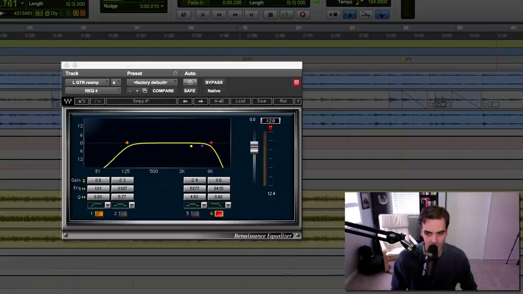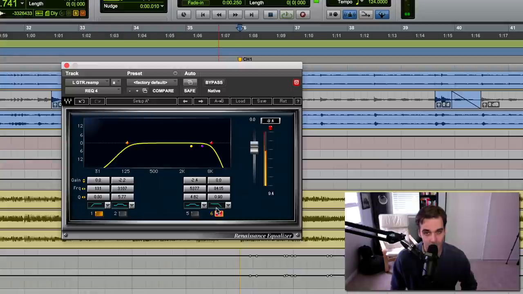Sometimes you can notice this more on chord strumming parts. You don't want to go too far on this because that's where a lot of the energy for the guitars lives up there. So don't cut way too far down to like the 5, 6K range. Usually somewhere around the 9 to 12K range is where I end up having a filter here. We're even a bit lower than that, around the 8K range, in this particular mix.